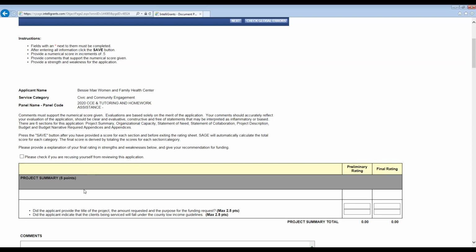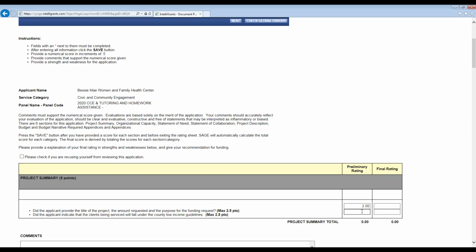Read each question to determine if the applicant answered the question based on the criteria of the guidelines. You're going to provide a score based on the merit of the answer under the preliminary rating column. Scores are rated in increments of 0.5, and a score of 0 means the question was not answered. We will discuss all zeros.